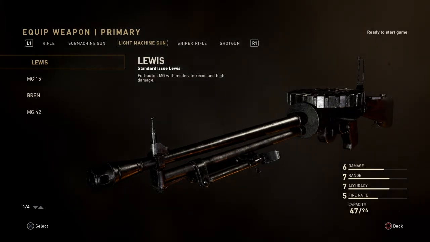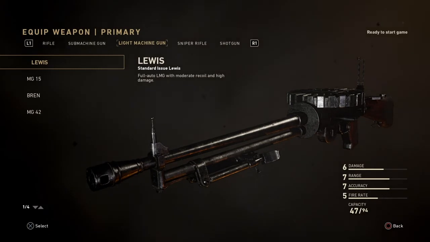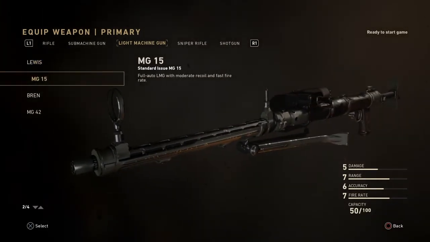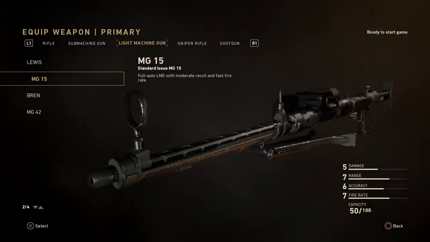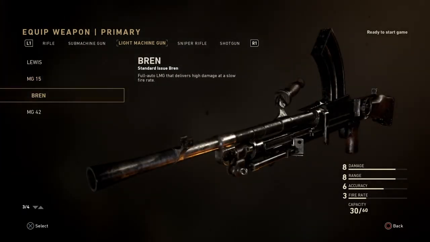The Lewis is a full auto LMG, moderate recoil and high damage. I wouldn't say high damage, but I would say that the recoil is a bit much sometimes. I played with it a couple of games. I really didn't prefer that weapon over other LMGs. The MG15 has moderate recoil, pretty good accuracy, really good damage.